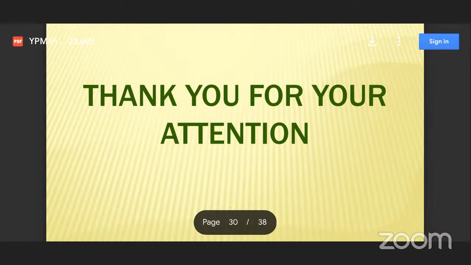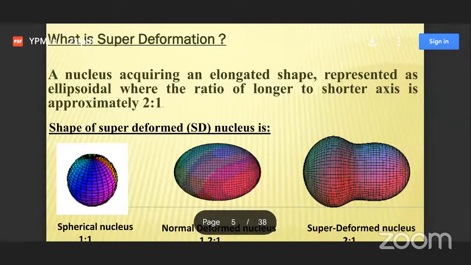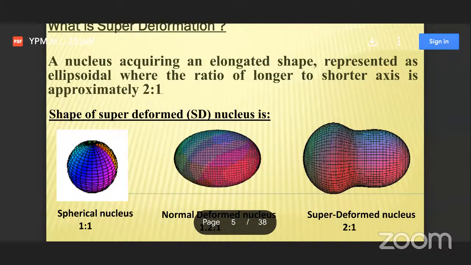Yes, ma'am. Very nice question. We always expect nuclei to be spherical in shape. Whenever there is rotation or any deformation inside the nucleus, it changes its shape, which we call deformation. Till now, we know nuclei have normal deformation, in terms of prolate and oblate nuclei. But as we explore more and more regions, we came across the super deformed band, in which the ratio of the major to minor axis is approximately double. In that case, as I showed in the first slide, the shape is very much different from the spherical. So this deformation is very high, and it is very difficult to study.